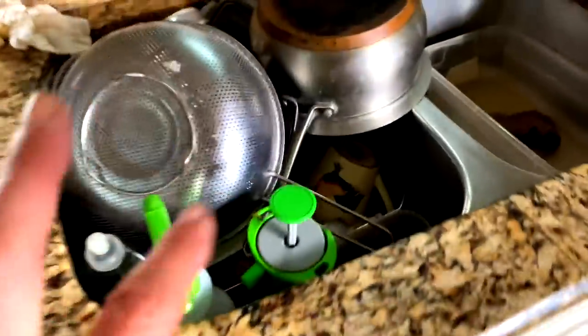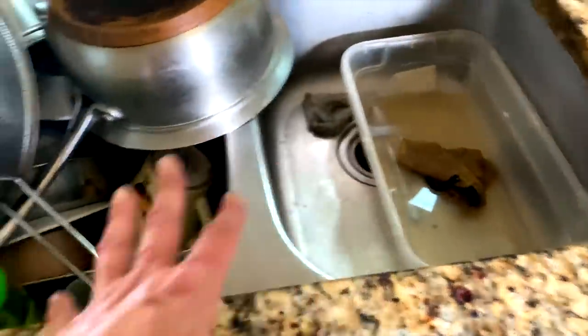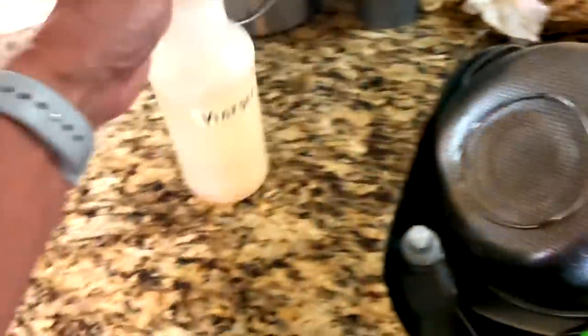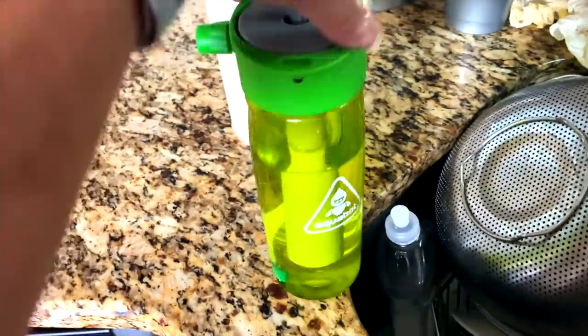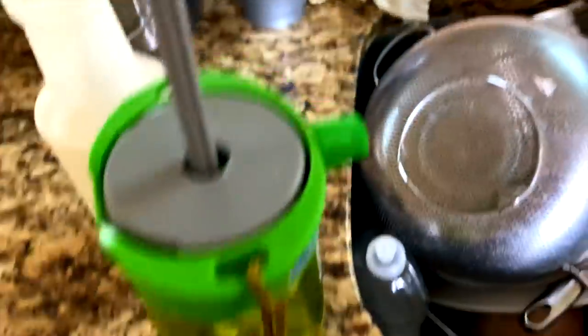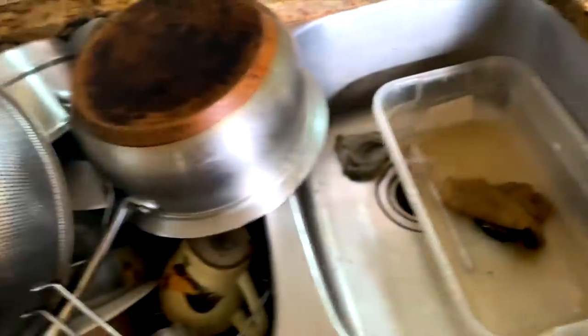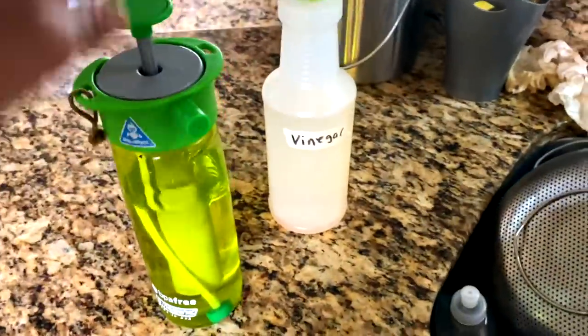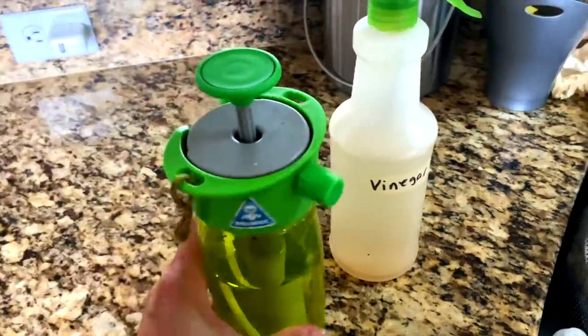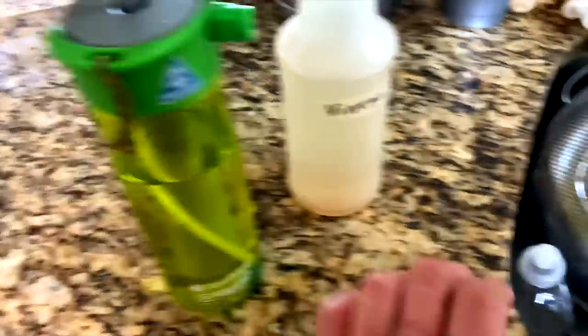Some of the things I'm gathering - I'm in the house now and moving into the Airstream. I'm bringing spray vinegar, which is important for washing dishes. My acrobat - if you watch my videos, I use this for washing. What you do is you pump this and then I can rinse dishes off. You can also use this as a bidet if you needed to. It's good to have two of these.